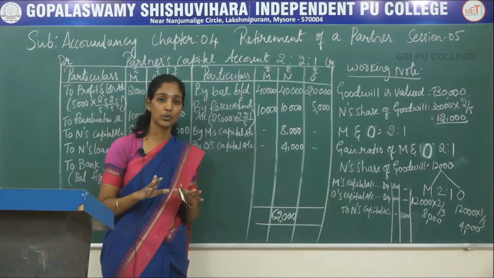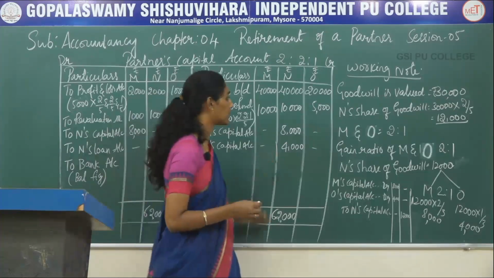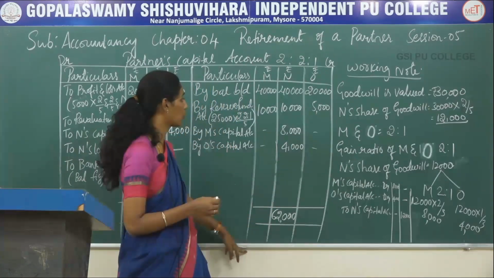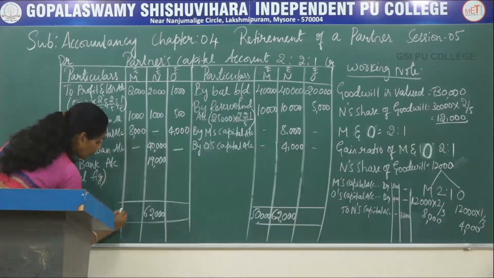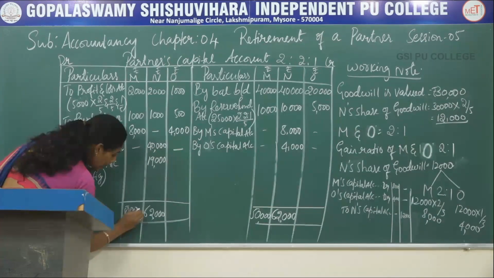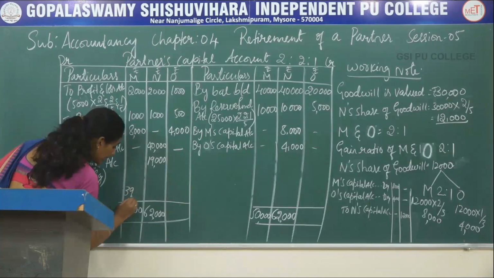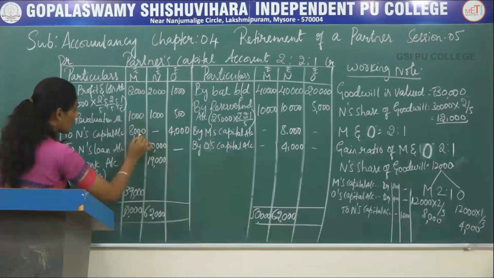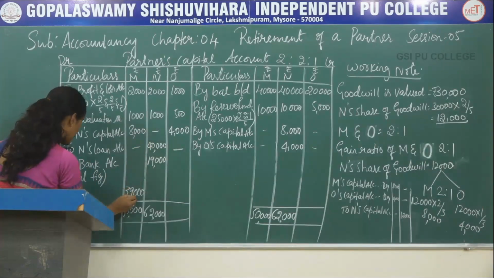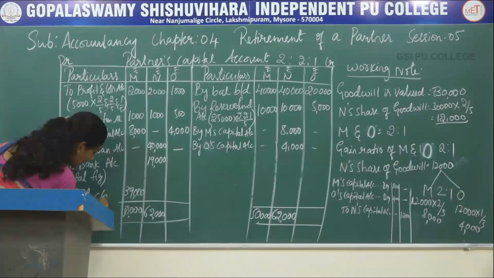So now you have to find out the capital balance of continuing partners. So here you keep finding the capital balance of continuing partners. 40,000 plus 10,000 comes to 50,000. Write the same 50,000 in debit column also, and now you have to deduct the total of debit from the total of credit. Then it comes to 39,000. 50,000 minus 2,000 minus 1,000 minus 8,000 comes to 39,000. Write it as to balance carried down.